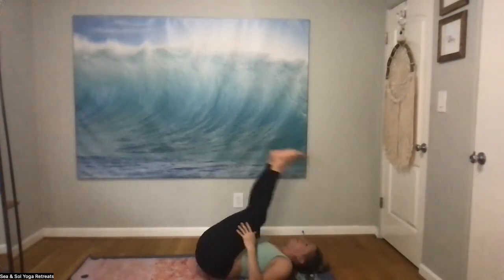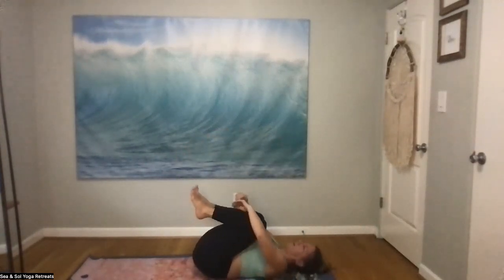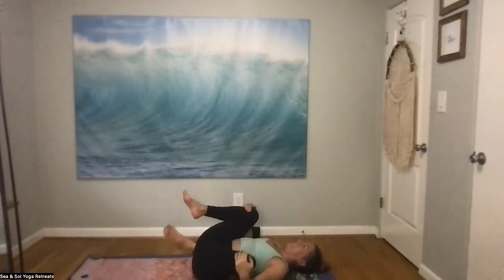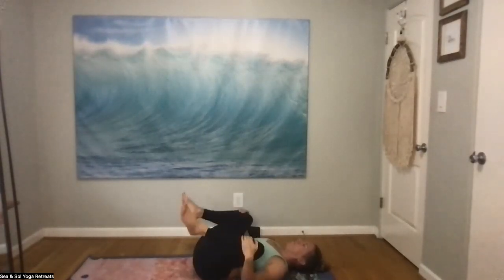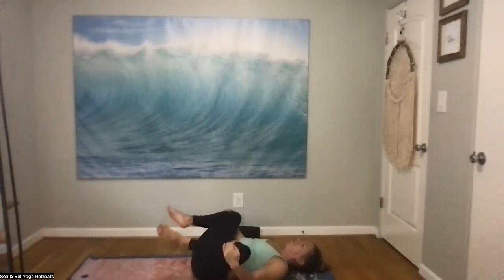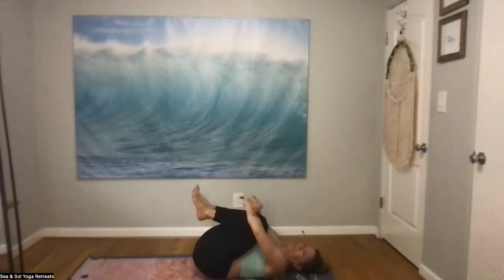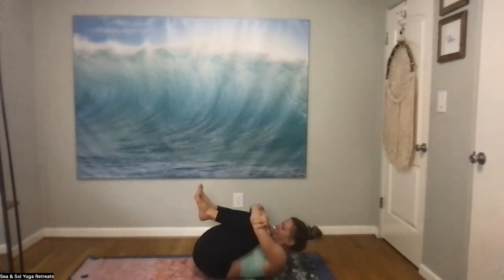Slowly coming back down. Happy baby or happy knees. And hold your knees or feet. Final hug. Squeeze your knees and angle your chin towards chest. Maybe kiss your knees.